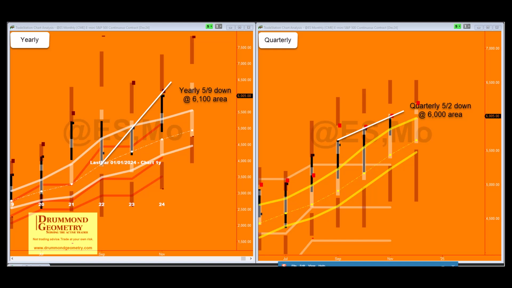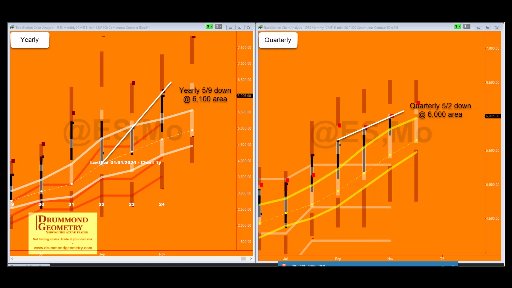Now, let me dig into this, starting with a yearly chart on the left. You're seeing a white line there in the middle going from the bottom 2 years ago to the top of last year's bar and projected over to this year's bar. This is called a 5-9 down, a very useful tool in flagging exhaust areas, exhaust moves. That red bar above the price bar is called the farther out resistance area. So the yearly is entering farther out resistance at a yearly 5-9 down, and that price level is 6,100 plus or minus a few.